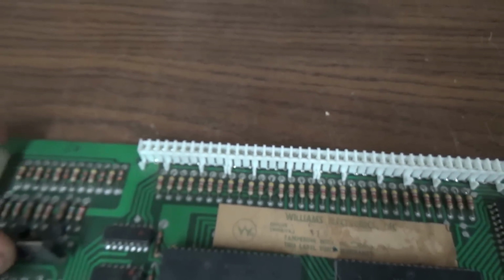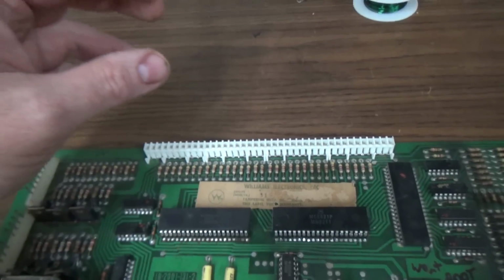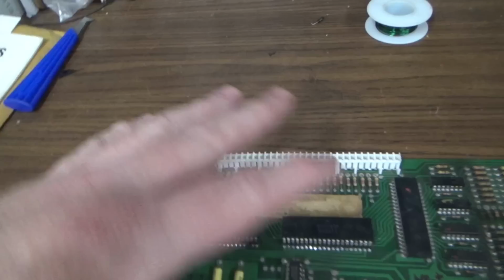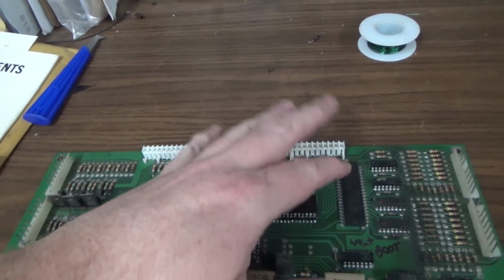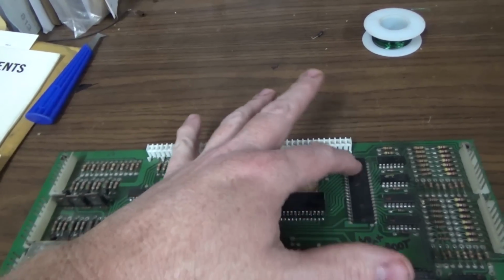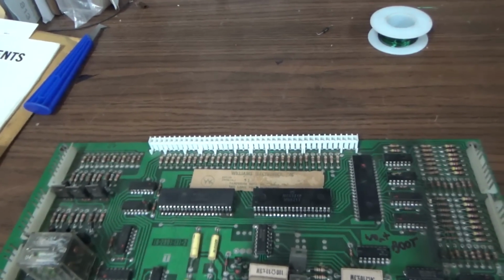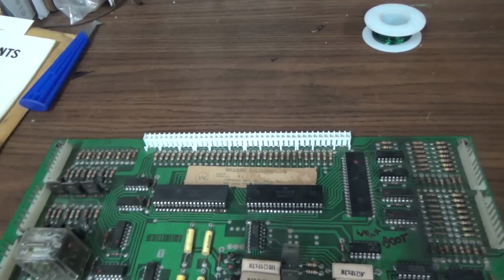It appears that I've done that at some point. Okay. What would lock it up? Well, usually if this causes the CPU to not boot, usually it's going to be this PIA. This is the switch one, the switch matrix, and that's typically what's going to cause problems with the game booting up. Now, I could be completely wrong, but that would be my guess.